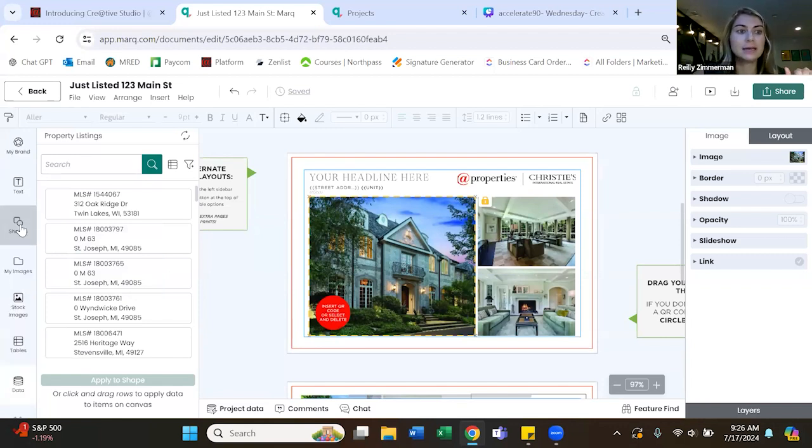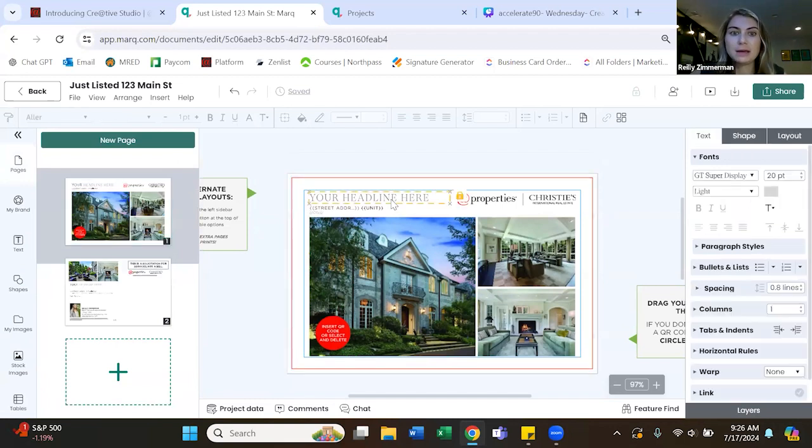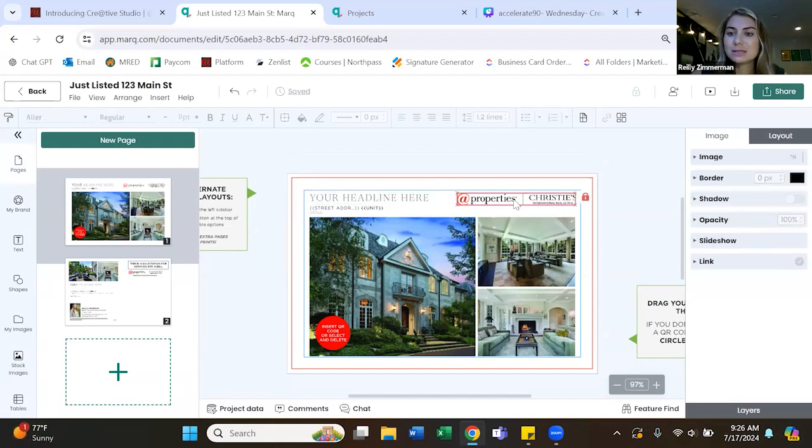That's where it lives. So I'm going to go back up here and we're just going to start from top to bottom. Basically, how this works is anything with a yellow outline, it means that this is something that we can edit, we can change. Anything when we select it with a red outline, that means it is locked and we do not have the ability to edit it. So you're going to see things like the disclaimer, the app properties, logo, those types of things we cannot edit, we can't make smaller, bigger, because for our brand guidelines, they have to stay as is.